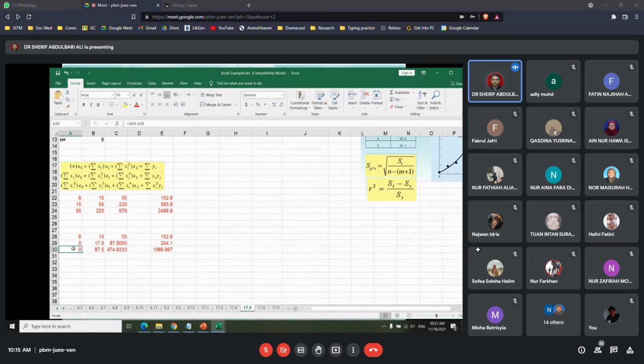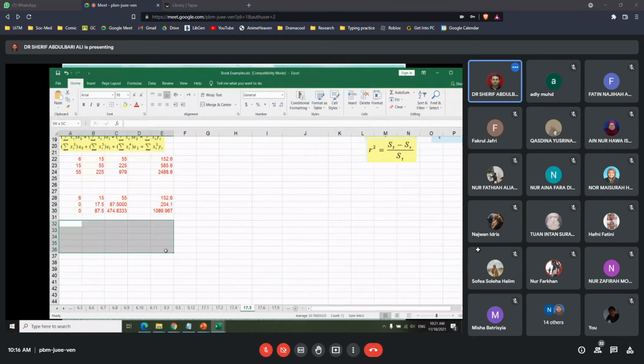So now they are zeros. Then you are going to eliminate this value. So now you can do the back substitution to find the answer of A0, A1, and A2. At the end, you're going to find the answers. A0 is equal to 2.4, A1 is equal to 2.3, A2 is equal to 1.8.